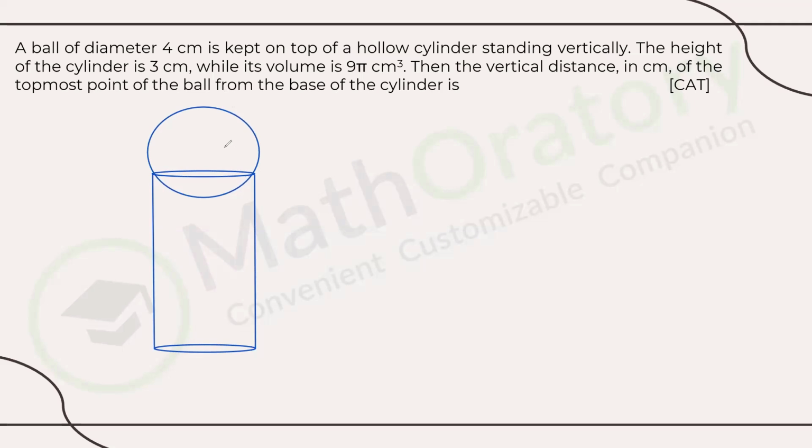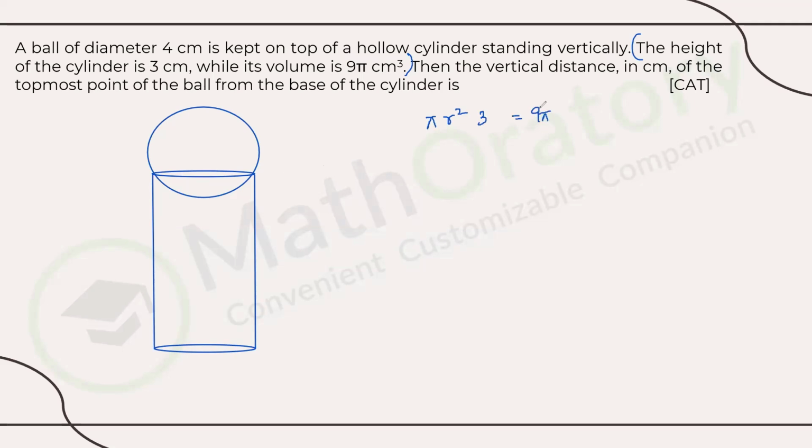In order to estimate this, I would suggest you draw this diagram after solving a part of it, which I'm going to solve first. But just for your reference, I've drawn this as of now. So if you look at this particular sentence, the second piece of information that has been presented, if you remember, the initial query that I had was regarding the radius of this particular top area of the cylinder, right? So if you need to determine that, you equate the volume to pi r square h. So you have pi r square, and the h is known to us, so that is 3, and that is equal to 9 pi, right?